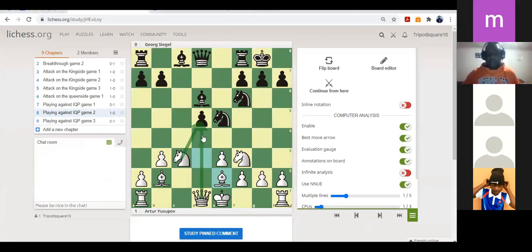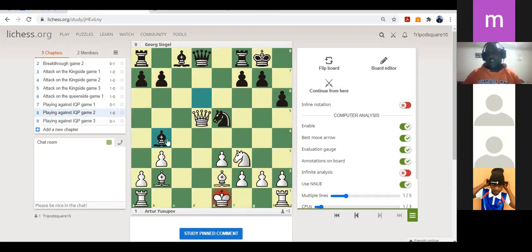So after this, the pressure is on right away. We are threatening to take on d5, but of course, there is a cheap trick. We can't do it right away because there will be some pain coming along very soon. For those who don't know, let me just show you. For those who play the French defense, I know Michael is a French defense player or has played against the French. I'm not sure, but I suspect he knows this line. But pretty much most people should know this now. This you don't want to happen, of course. Yeah. This is an embarrassing way to lose your queen.